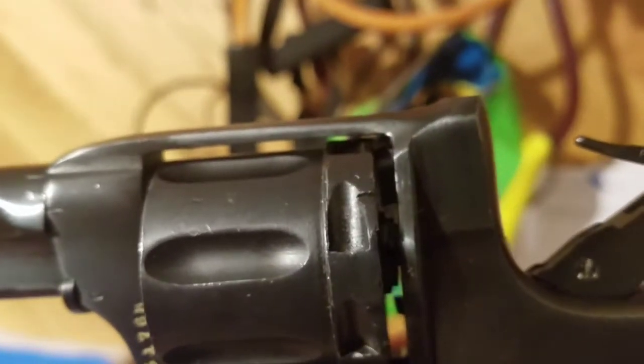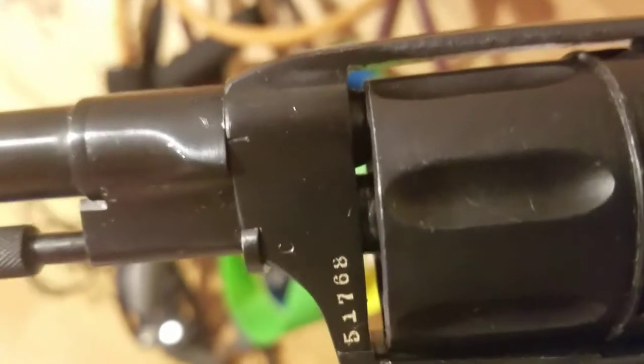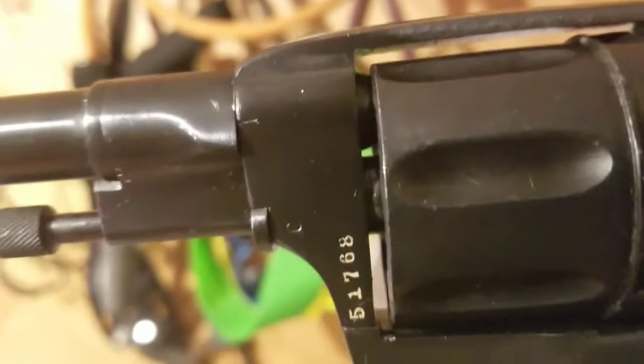Here we go. So if you look at it, look at that gap in between, and I'm going to pull this back, and you'll notice, you see how that just went forward? Now, with the rimmed cartridge, it actually meets that little section there, you'll see it right there. And then when it fires, the hammer goes through, hits the cartridge, and completes the seal. Now you'll notice too, the cylinder goes forward as well, and that is actually closing up the cylinder in the front end as well.